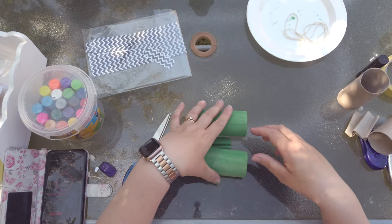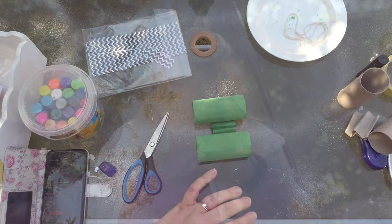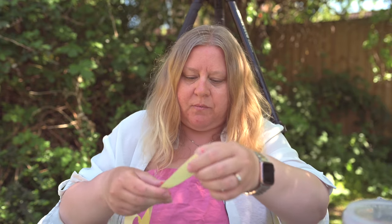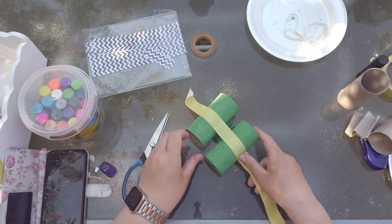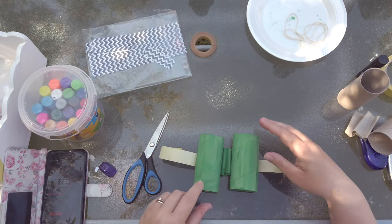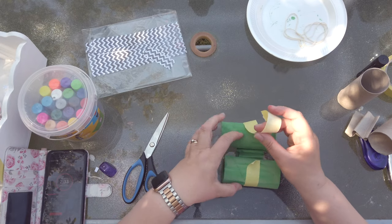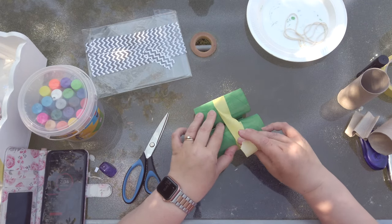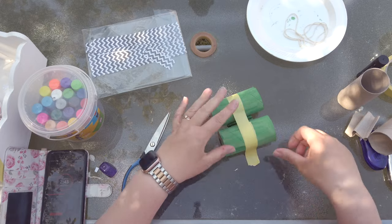Okay, and then what you're going to do is use some masking tape to make sure that this all stays in place. I've cut the masking tape off already. Now don't worry about seeing the masking tape because I'm going to cover it up, okay? Just like I did with the girls' one, you can't see the tape. So that'll be the same with this one. If you just put the tape over the two big tubes first, like that, make sure they're level, and then turn it over, and then it's easier for you to put your spacer in the middle, like that, okay? And then fold your tape over again, like that, keeping it quite tight and firm together.